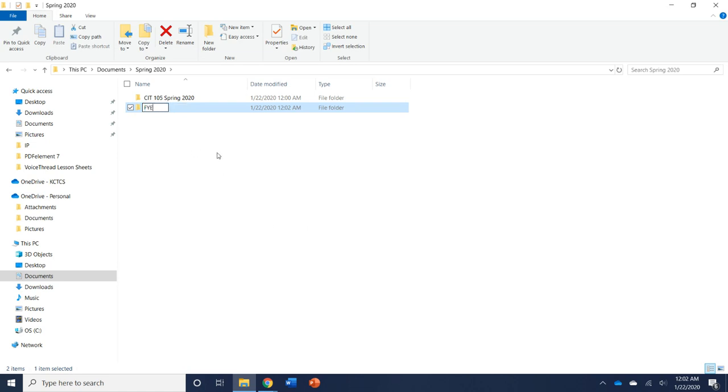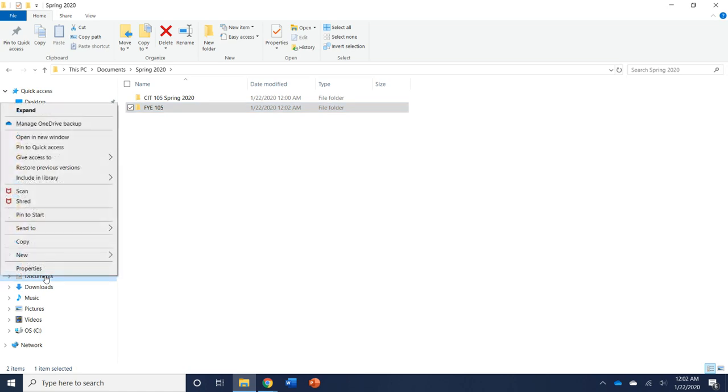And I'm just going to type in FYE 105 to give you an idea and then hit enter. So now we have two folders in the Spring 2020 folder, one for CIT 105, one for FYE 105. I could also create another folder for Sociology 101, right click, select new folder.